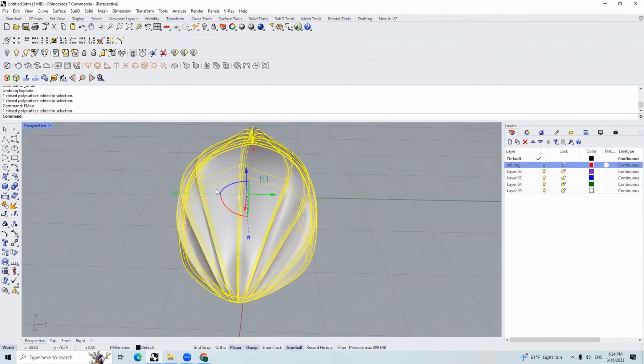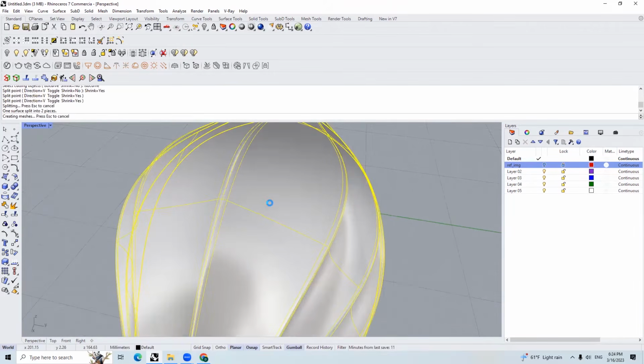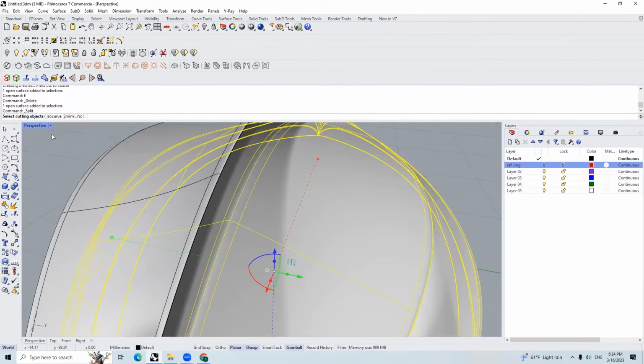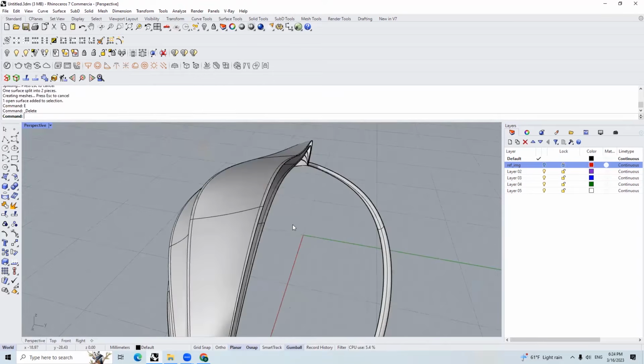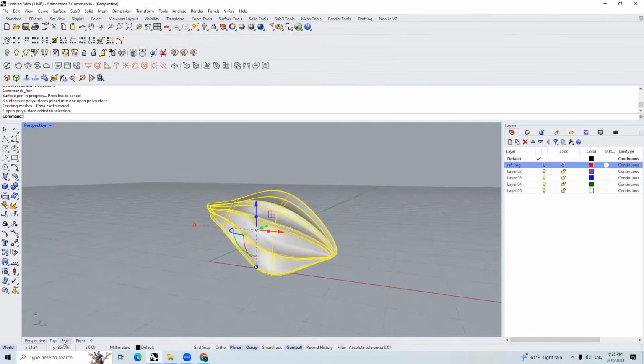In order to make our next few steps easier, I will explode everything. I will select this surface, and I will split it one more time. ISO curve, shrink to yes from the center. Hit OK. Delete this one. Same thing on this surface. ISO curve, shrink to yes from the center. Hit OK. Delete it. Then I'll also delete this one. I'll select everything, join them together, and then I'll go back to the front view.